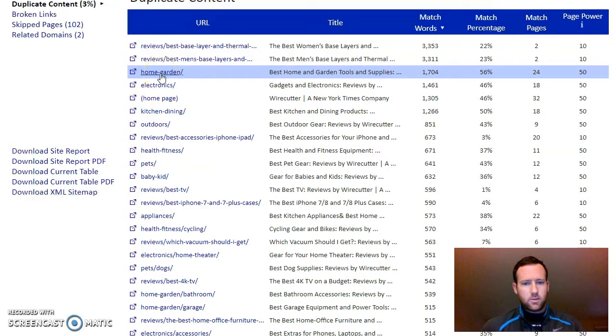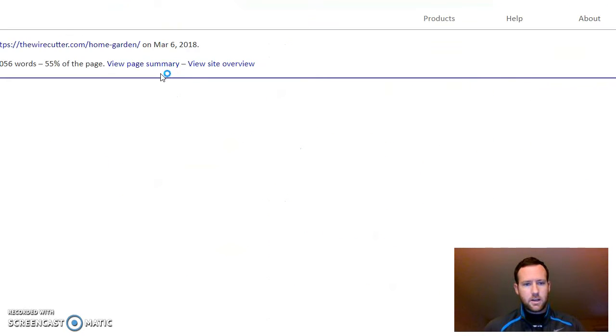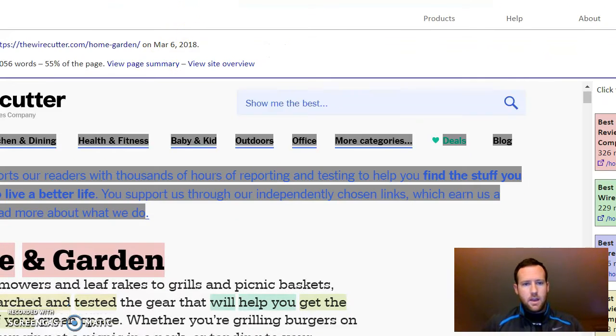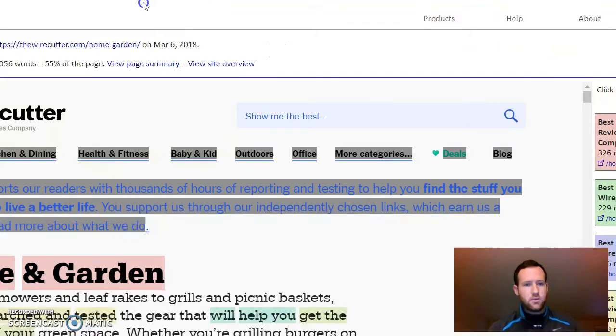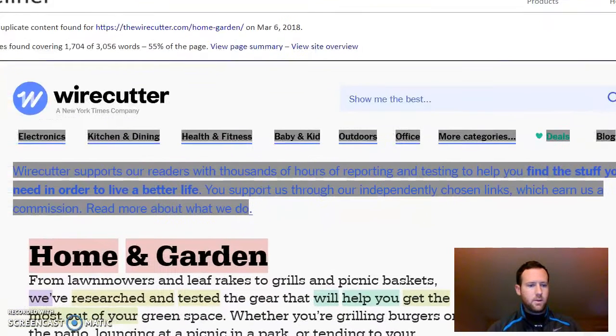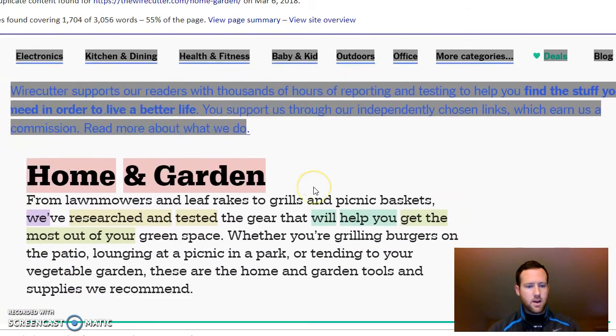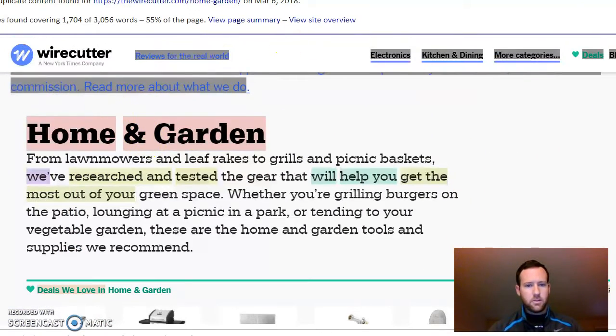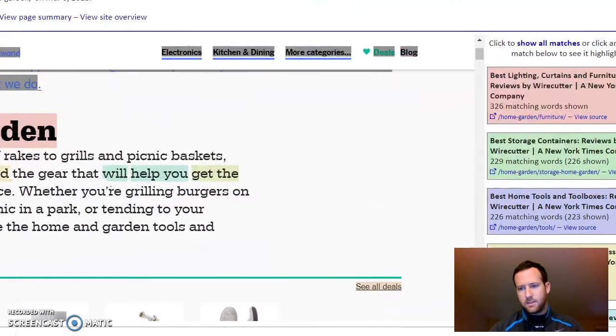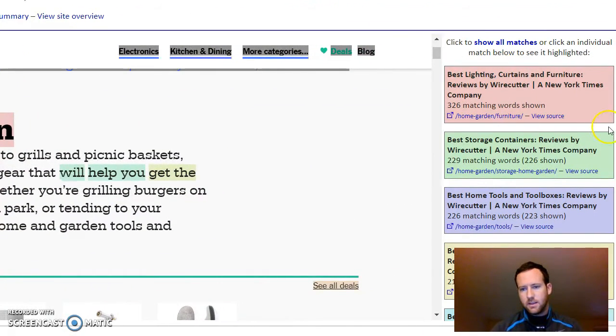You're going to have a lot of duplicate subpages just because that's the nature of this kind of site. You want to make them as differentiated as possible when you're writing out these pages. But that overlap is going to happen, and that's something you've got to be mindful of. What we can do with this tool, which is really nice, is click on the link here and actually see the page. You can see it's color coded, and the reason it's color coded is because it's showing us the instances of duplicate content.